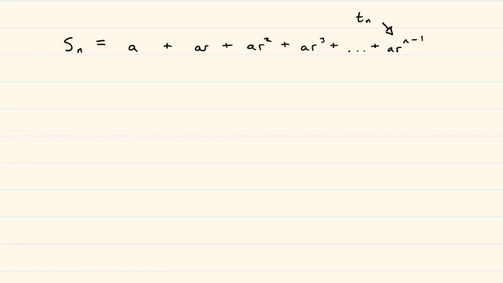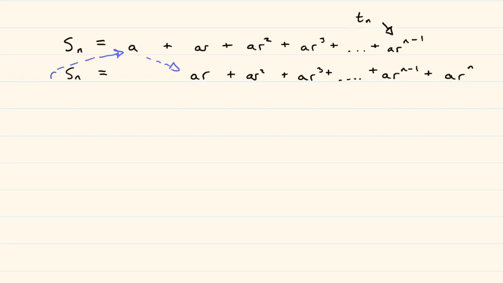What I want to do is multiply that whole line by r. So r times Sn is going to be, if I go r times a, I get ar. Then r times ar, I get ar squared. R times ar squared is ar cubed, etc. And eventually I get everything, including ar to the n minus 1. But then when I go r times ar to the power of n minus 1, it's r to the power of 1 times r to the n minus 1. Add the exponents: 1 plus n minus 1 is just n. So on that bottom line, it's just ar to the power of n.